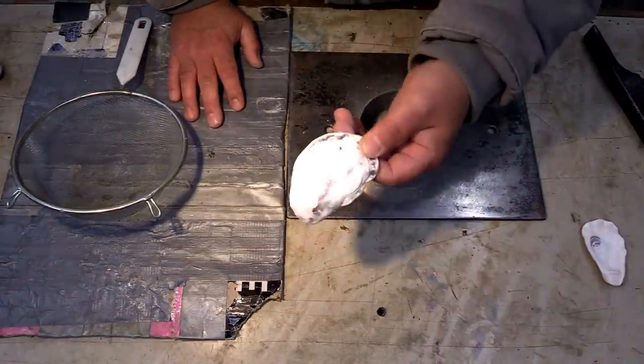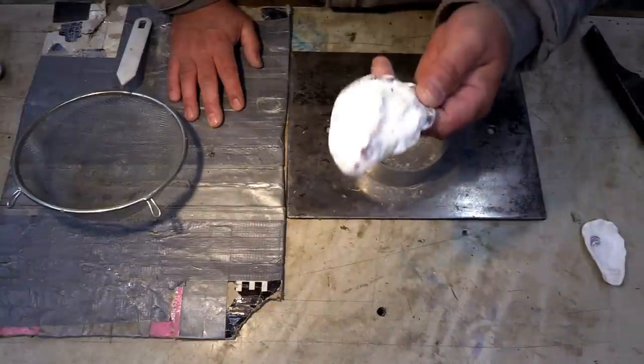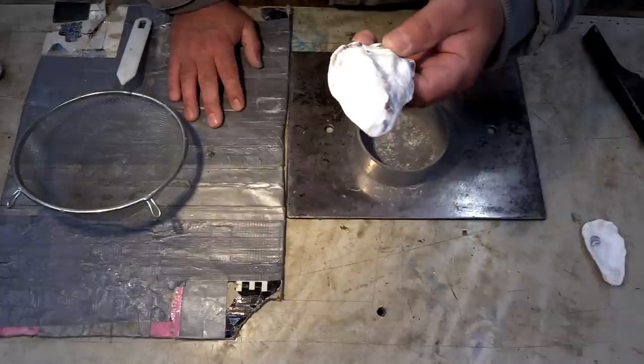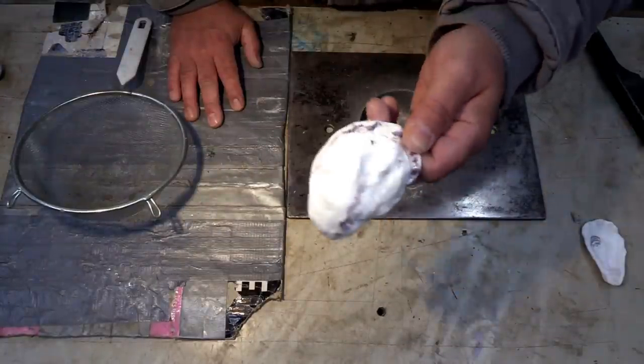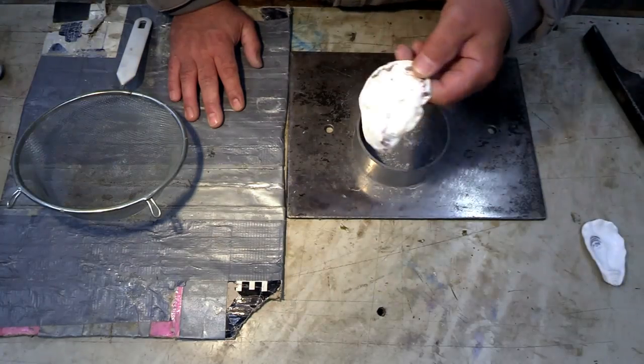For the life of me, I can't remember who sent these to me. They also sent some mussel shells. So please, in the comments, tell the folks who sent them to me. I would appreciate it because I just lost the details to it.